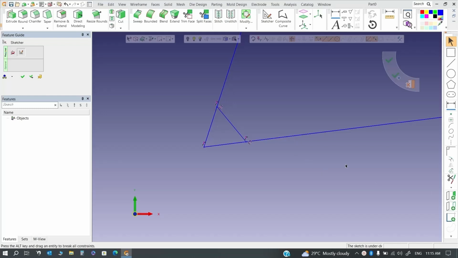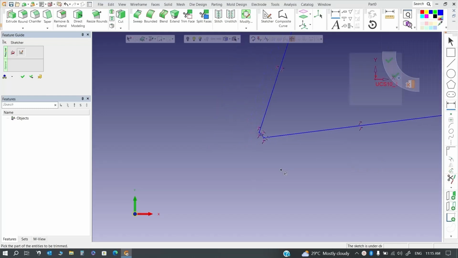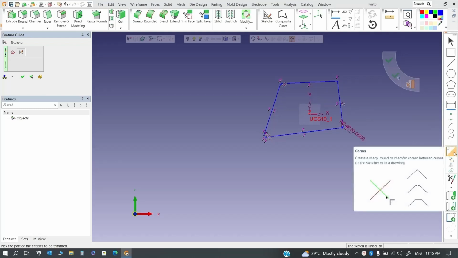If you want to trim that line, you can use the dynamic trim option. That way you can select those two lines and trim directly. It's a very useful command. It will help you create the radius and chamfer.